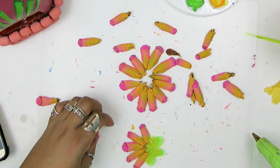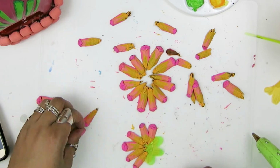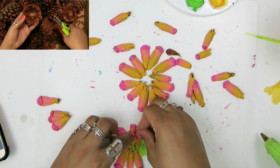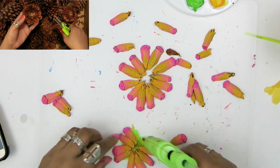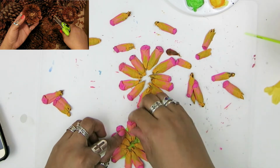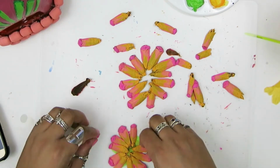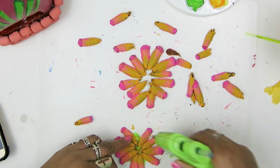And that's basically it. There's a lot of different ways you can make flowers with pine cone scales. This is the one I chose to use for this craft. But like I said, I do have a separate video on that, so the link will be above or below, wherever I remember to put it.